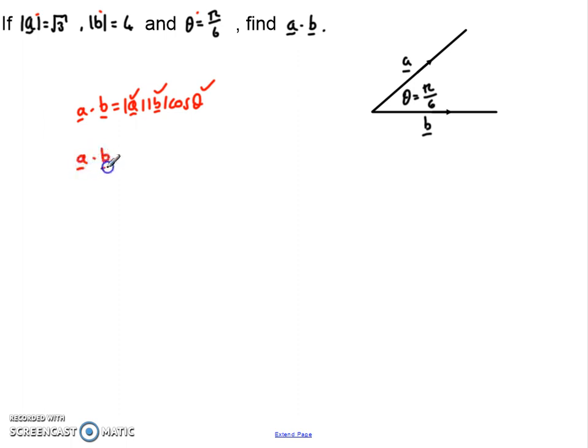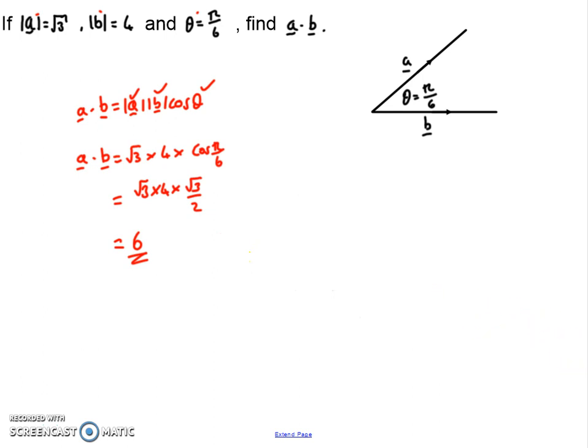So I'm able to then say, fine, A dot B equals magnitude of A, which is √3, times magnitude of B, which is 4, times cos theta, so times cos of pi by 6. What I can then do is substitute in my values. Now this is where the exact values come into play. Cos of pi by 6 is equal to √3 over 2. So I get √3 times 4 times √3 over 2. If I work all of that through, √3 times √3 is just 3, 4 times 3 is 12, divided by 2 is 6. So my A dot B in this case is just given by 6. So that's us when we have the angle.